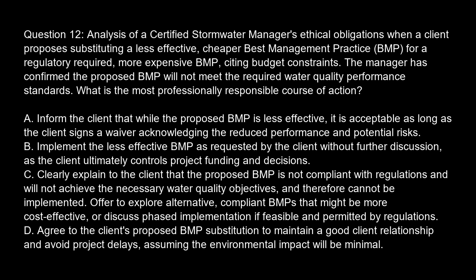Option C. Clearly explain to the client that the proposed BMP is not compliant with regulations and will not achieve the necessary water quality objectives, and therefore cannot be implemented. Offer to explore alternative, compliant BMPs that might be more cost-effective, or discuss phased implementation if feasible and permitted by regulations. Option D. Agree to the client's proposed BMP substitution to maintain a good client relationship and avoid project delays, assuming the environmental impact will be minimal.